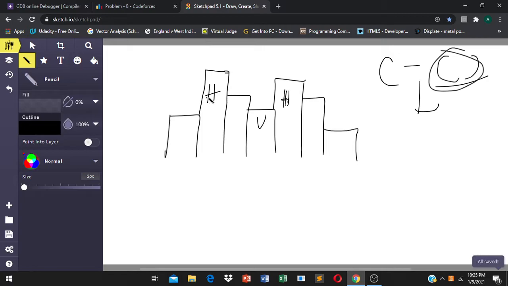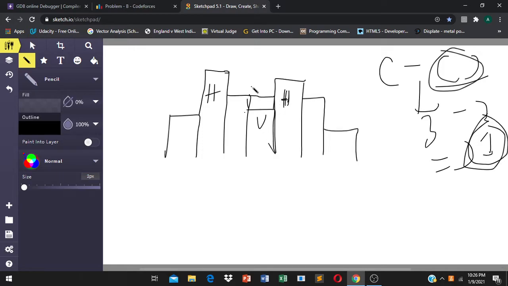Let's say what could be the answer? 3, 1, 2, 3, right? 3 minus 2. So in our previous solution the answer should be 1, right? Let's try to make this result 1. It won't happen. I will show you why. Let's say I will try to change either this or this, right? So if I try to change this value, let's say I make the value increased to equal that.